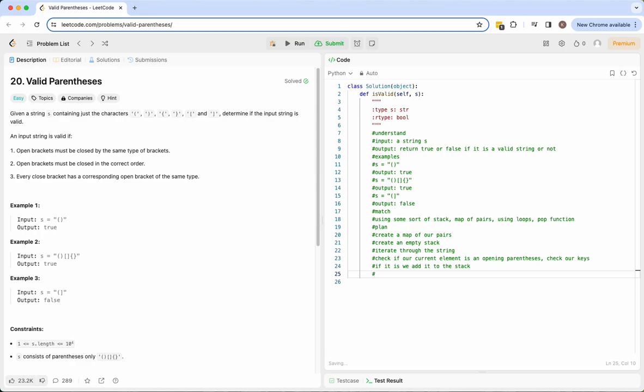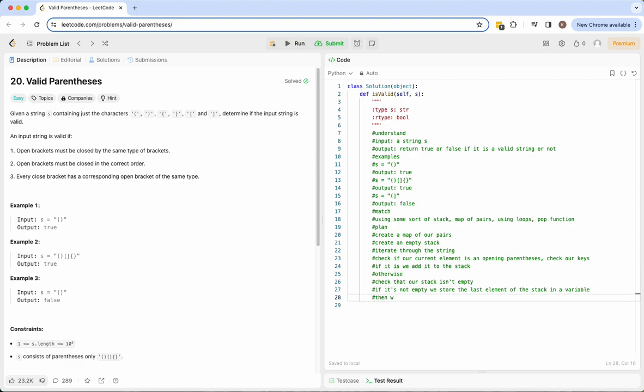Otherwise, if it's not an opening parentheses, we check that our stack isn't empty. If it's not empty, we store the last element of the stack in a variable.